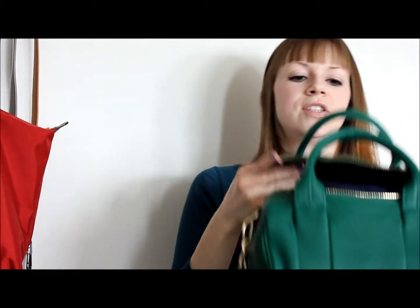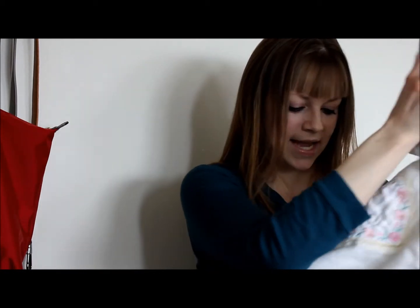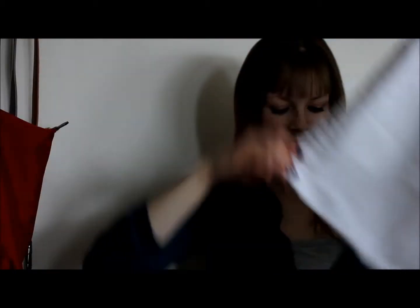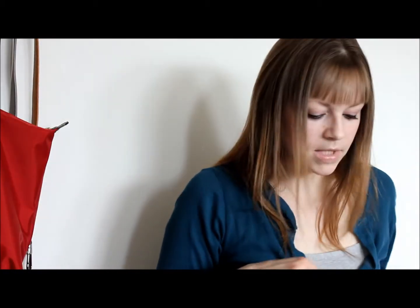The zipper unzips in a lunchbox style — like a crescent moon — which allows you to get into the bag very easily and it opens up really wide so you can see all your stuff. I have it stuffed with towels and old t-shirts, so let me pull those out. And here's the original dust bag — very very small — that's where I keep it inside the pillowcase.